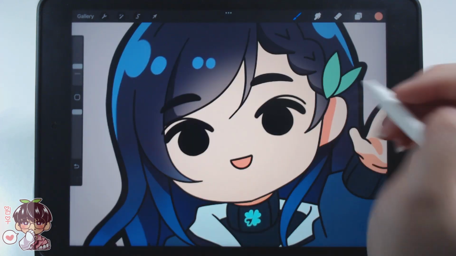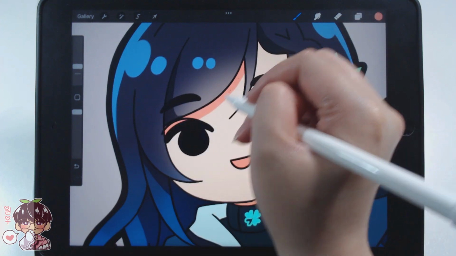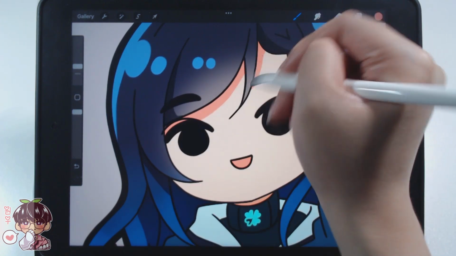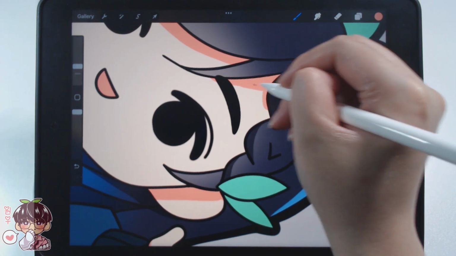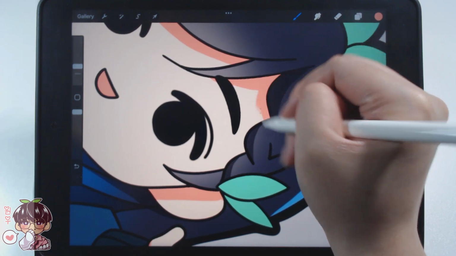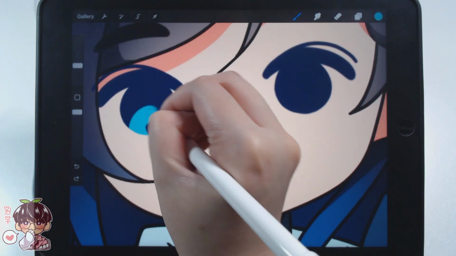After that, I'll make a new layer and do the highlights, then merge it, make a new layer and do the shadows with a multiply layer so that I can color in the hair, which is the black portion, and also the blue portion at the same time, and I don't have to fuss with changing the shade color to match a little bit closer.